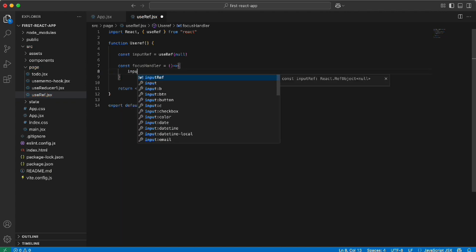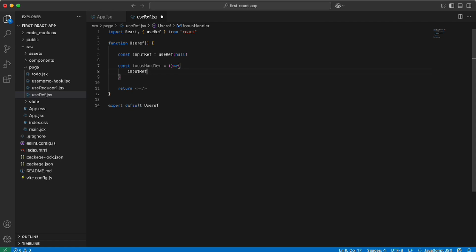It's going to have access to the inputRef we created, and the inputRef has a property called current with a method called focus. Because we're going to use it on an input, you should be able to focus on an input. What this does is access the DOM element directly and trigger the focus method.